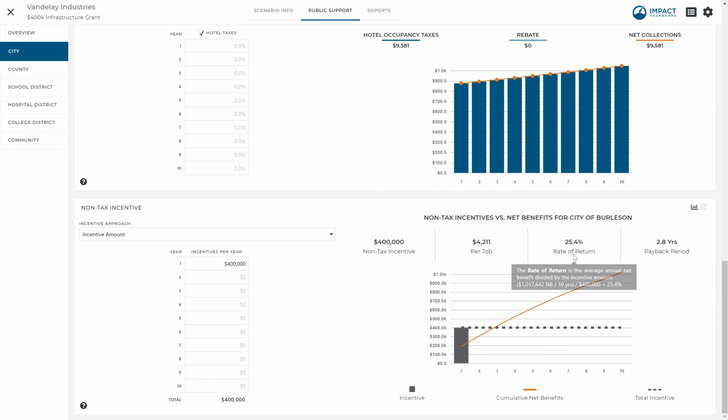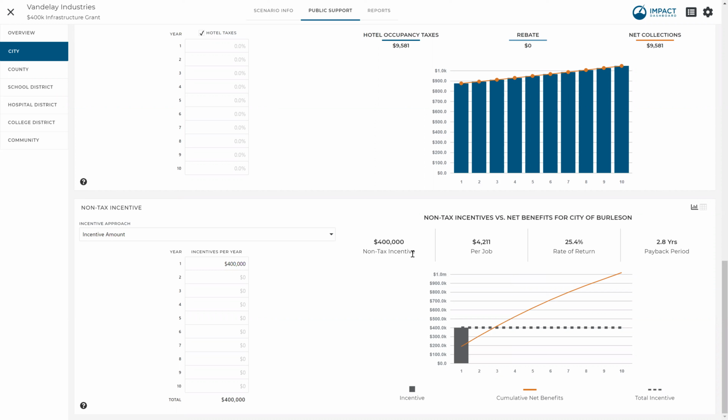Our rate of return is calculated simply: $1 million over 10 years is about $100,000 a year. If I got $100,000 a year on an investment of $400,000, that's about a 25% average annual rate of return. The per job incentive is still relative to the 95 direct jobs. So that is our approach there to looking at the incentive.